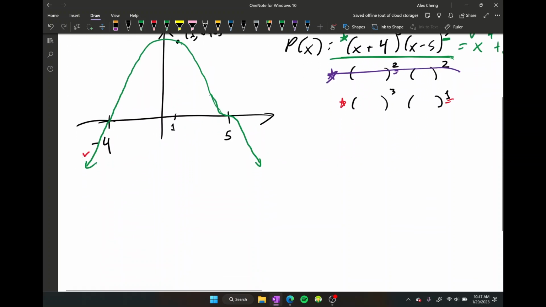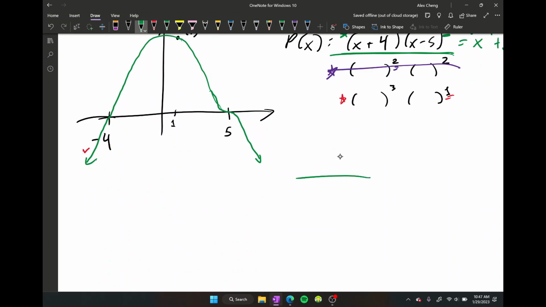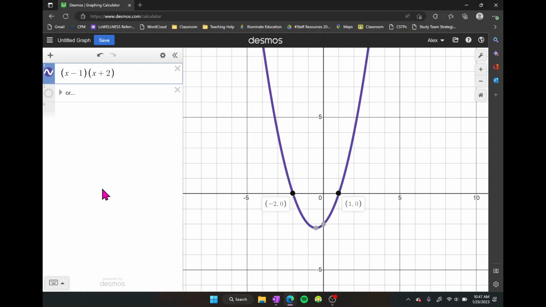So the example I want to look at is, what if I had a function that had roots at, let's say, what did I say before? 2 and -1. Sorry, I'm backwards. -2 and +1. Right? Let's just pretend that I'm looking for a function that has those x-intercepts. Okie dokie. So at -2 and +1, you can see that we have x-intercepts right here. And of course, the function that would give me that is that, again, based off the factor theorem.